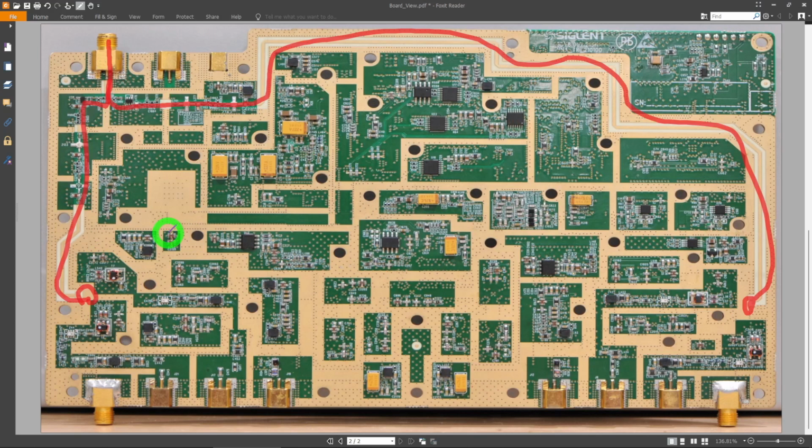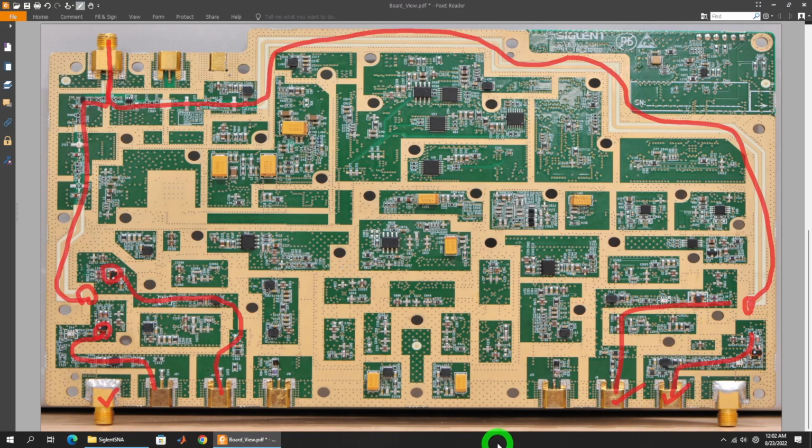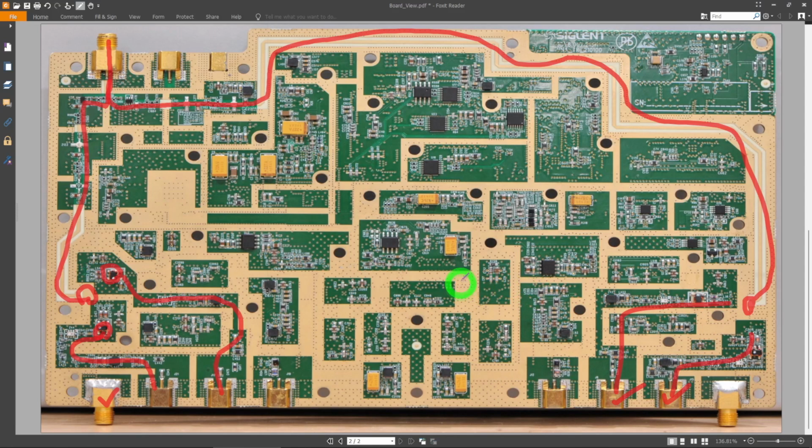Now what happens to the IF? Well, the IF seems to come out, and it appears to be differential. It goes through a balun here and a balun here. It converts it to single-ended, and I think those single-ended lines basically end up in these two connectors. So that becomes your two IFs for the two parameters you need to generate the S parameters for this board. And again, there's a perfect axis of symmetry on this side, and that makes the other two. And that's it. That's the entire architecture of this board.